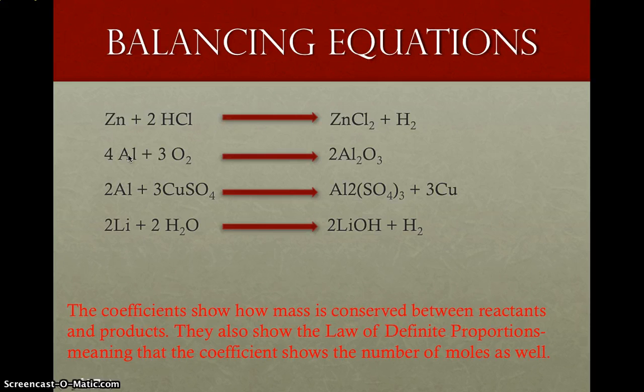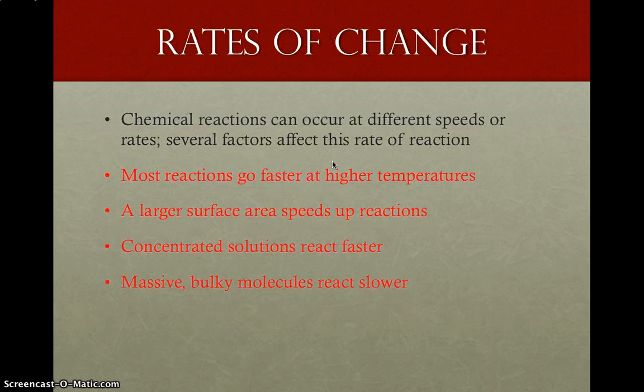If I ask you how many moles of hydrogen are produced in the fourth reaction, well, produced are this side, I said hydrogen, so you would say 1, okay? Because this hydrogen is part of a compound, it's not by itself. If I ask you how many moles of aluminum oxide are produced in the second equation, there's 2 of them. So these numbers aren't just balancing for fun, they're balancing the number of moles, the ratios or amounts of the substance.